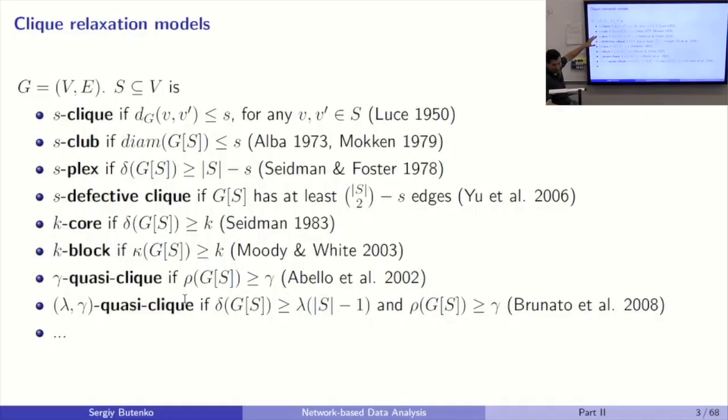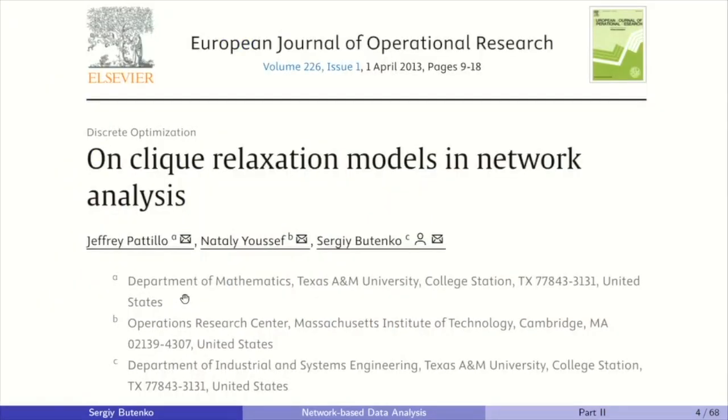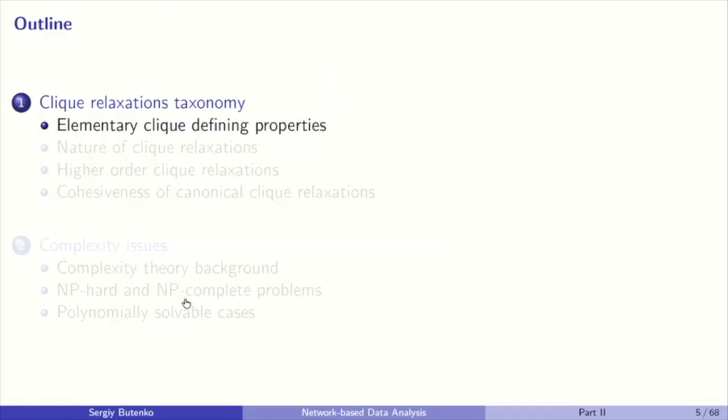This is again that messy slide with a lot of definitions. You see that there are many of them, and these by far are not all the definitions that are available out there. But I think this is good enough already to have a little bit of information overload. The discussion that we'll have next is based on this paper that we co-authored with two of my former PhD students. This is where we build this framework, which can be used as a source of many ideas of studying these clique relaxations in a systematic fashion.